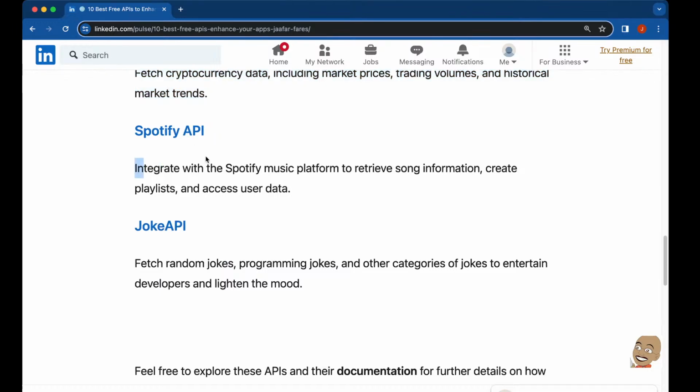Spotify API: integrate with the Spotify music platform to retrieve song information, create playlists, and access user data. I've worked with that API before.